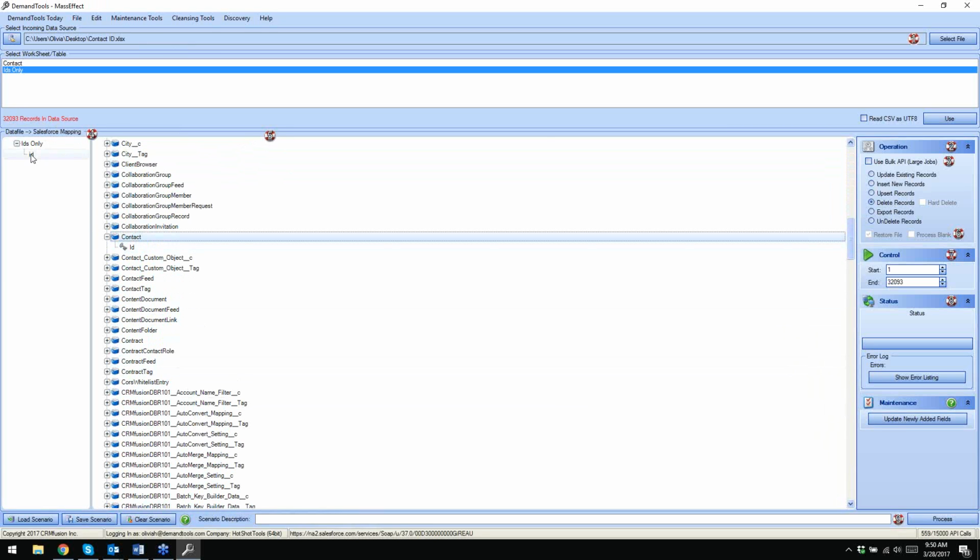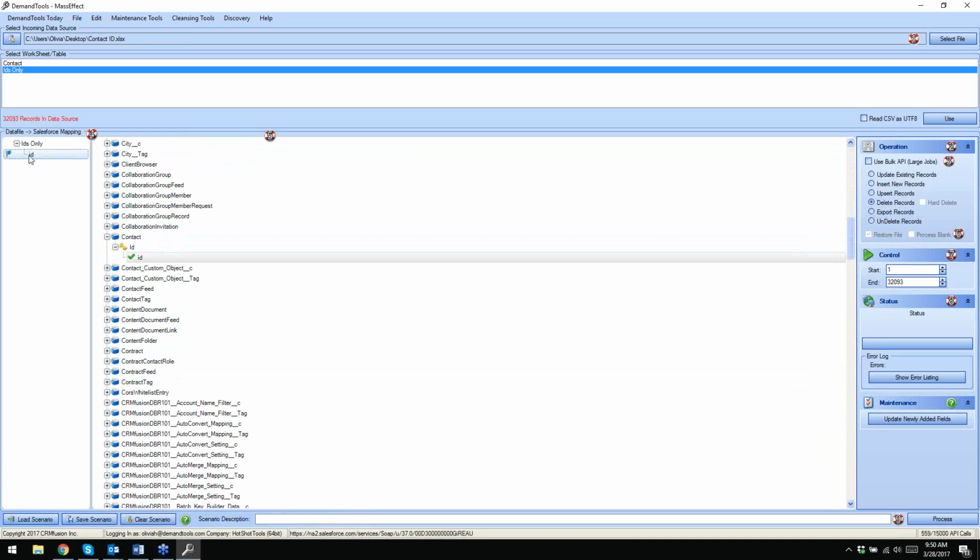I expand my contact table, drag and drop the ID over. So I click with a left click, drag it, and then drop it once it's mapped. And when you see that blue flag, you know that the field has found a home. Double check, it might not be the home you want. And then if you want to remove something, you right click and choose remove, okay, to unmap a field. A lot of people try to drag back, which makes sense to me, but this does not work that way.